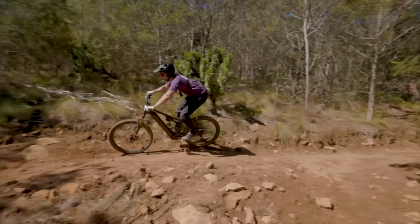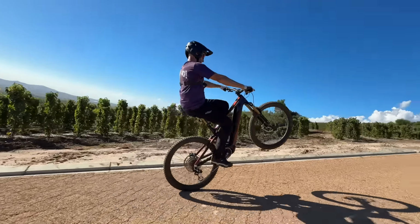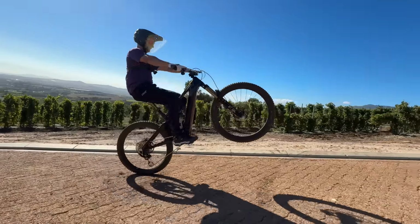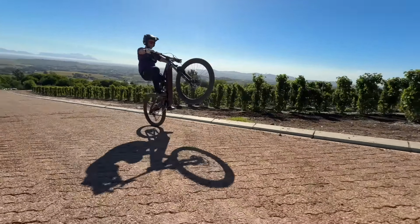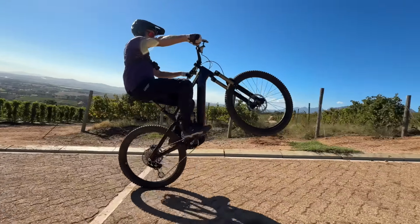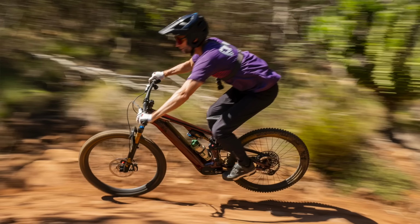There's a couple more things that I noticed. Specialized says the motor purrs, and I agree. The older motors were quiet too, but this one is almost inaudible. The extra power, whether you use it or don't, it's really nice to have. One thing is for sure, in racing conditions, it's going to be difficult to beat this S-Works. The center of mass is very low too, so it feels very agile. Compared to other e-bikes, there's less vibration coming through from the motor and the chassis.